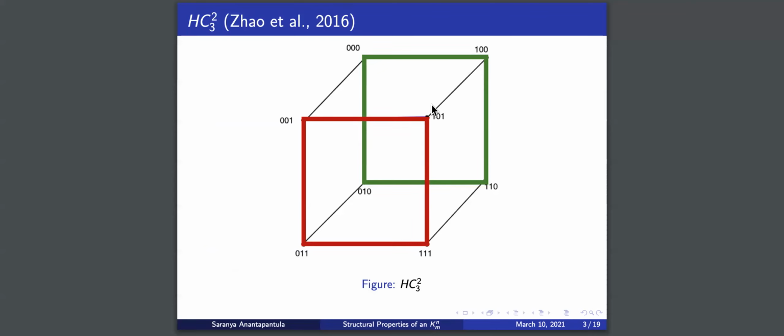We can see that this is HC_2^3. As you can see, two vertices are adjacent only if there is one element in the vertex, or basically one digit in the number denoting the vertex, that is different. Also, we can see that there are two subcubes, H0, which is in green, and H1, which is in red. H0's vertices each have the last element or last digit as 0, while in the H1 subcube, the last digit or element is all 1.